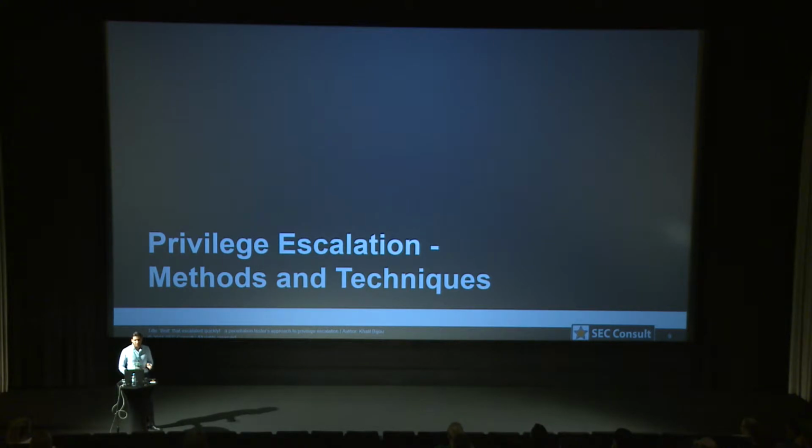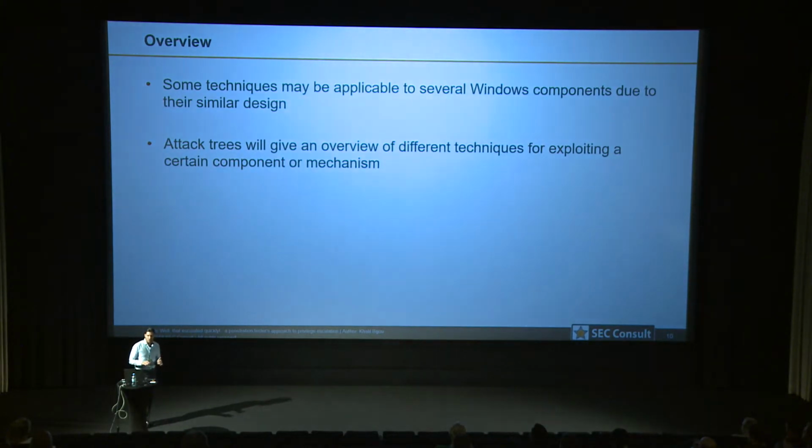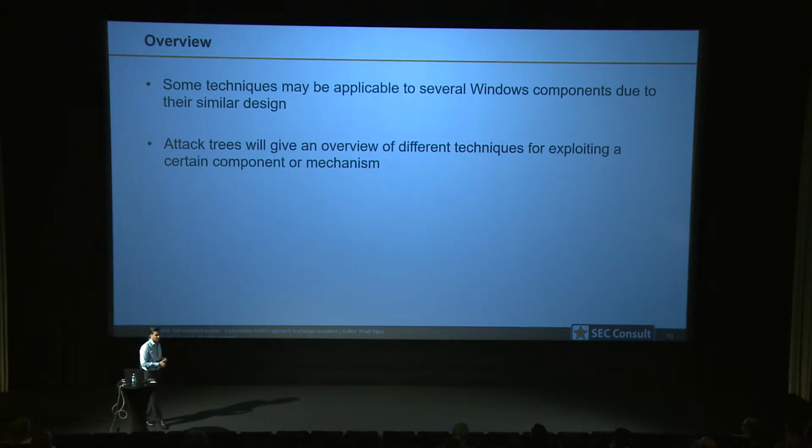Now diving a little bit into some privilege escalation methods and techniques. As a short overview, there are components that are very similar, as we have just seen. Services are very similar to startup programs and scheduled tasks. So there are some techniques or methods that could be applied to all three components. And in the next slides, what you will see are attack trees. They contain all the different attack possibilities for a certain component.